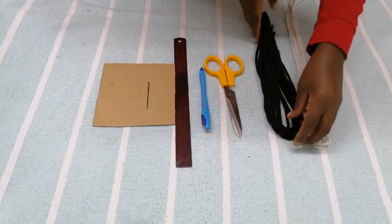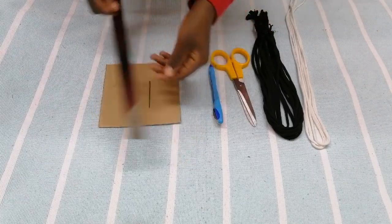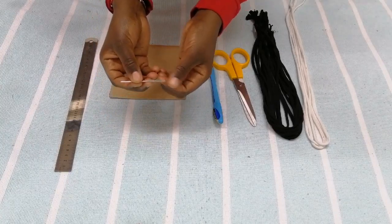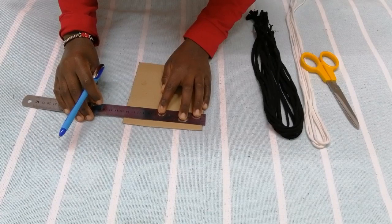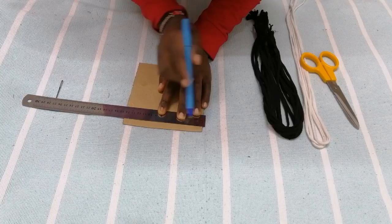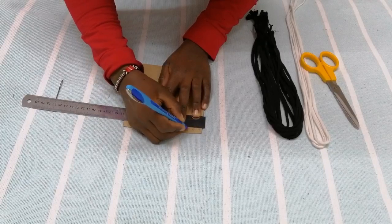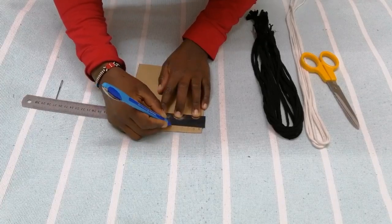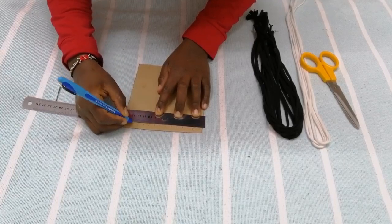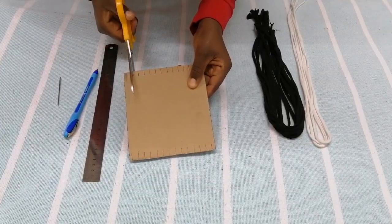In today's project we are going to use t-shirt yarn, a scissors, a marking pen, a ruler, a needle and a cardboard. Let's start. Using your ruler, press it on your cardboard and mark 1 centimeter each apart. Now take your scissors and cut through the marks you made.